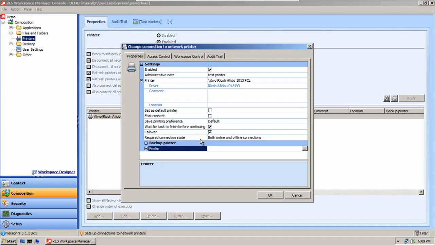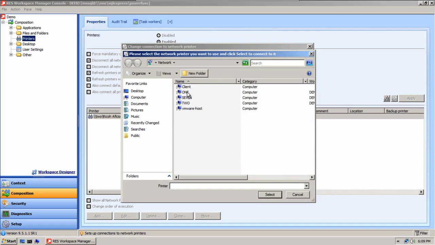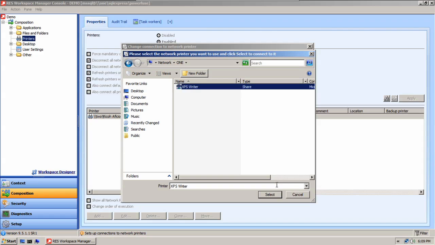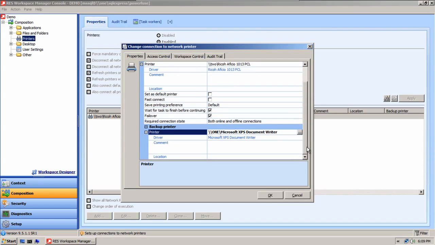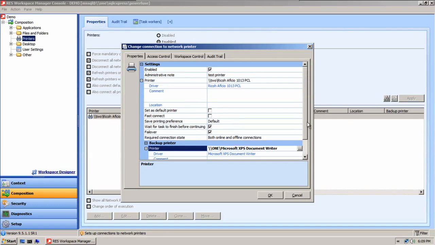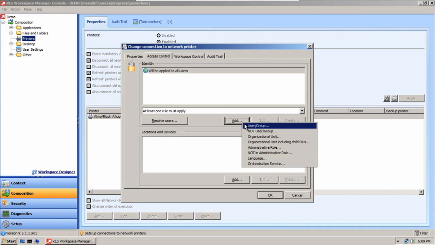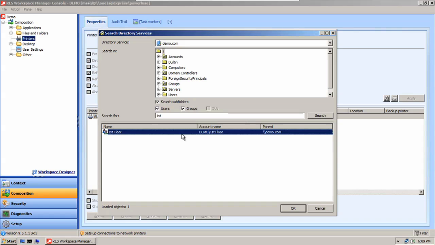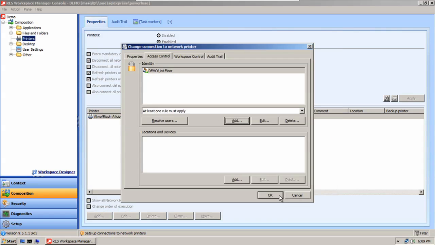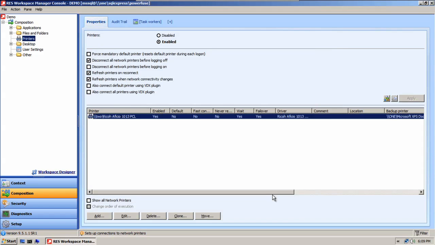So let's go ahead and check that, and we essentially just repeat our steps here and we choose a printer. I'm going to proceed to my number 1 server here, and I have a shared XPS writer just for our example. And I'm going to configure that as a share, and once again you can add any comments if you would like. And last but not least, we're going to add access control as always. This time around I'm going to add it as a group. We're going to do first floor, just because our test user is on the first floor, which is a great example for our printers here. And we're going to click OK.